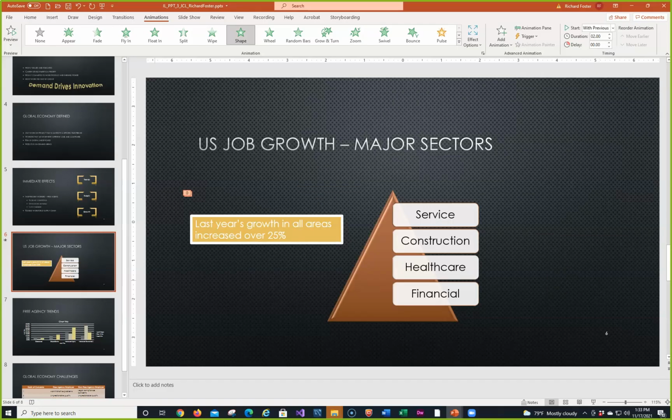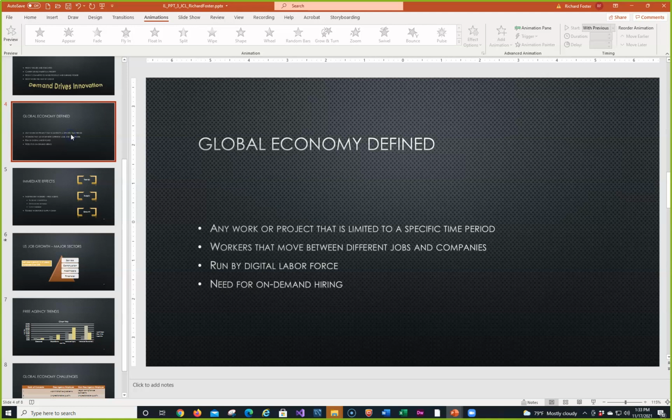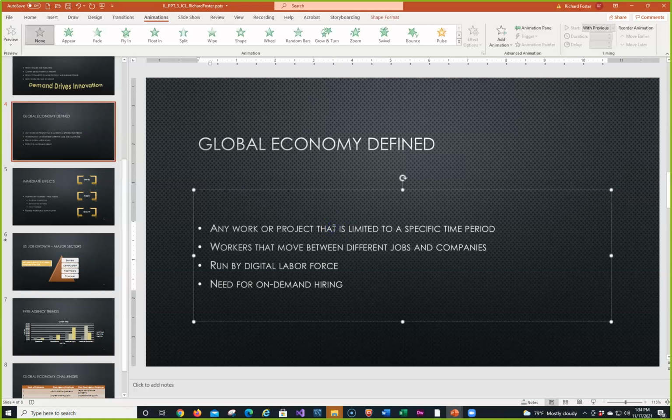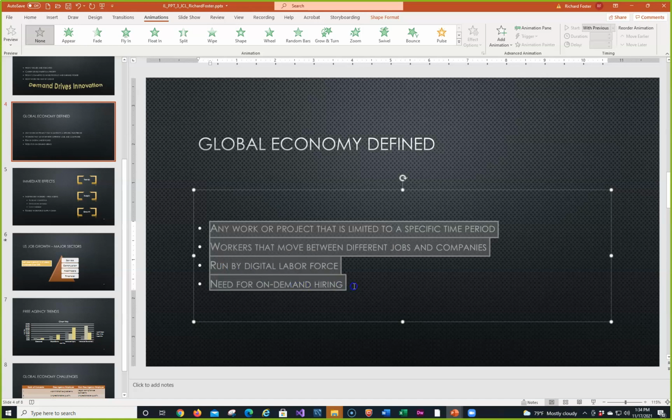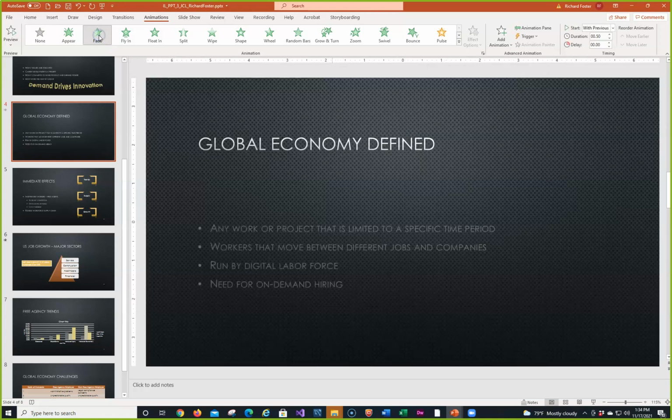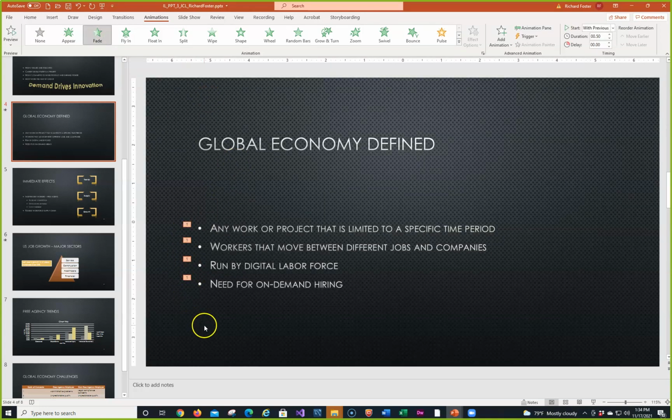Now we're going to go to slide 4, and we're going to click in fade on the bullets. So let me show you the difference between selecting them or clicking on the outline. So what I'm going to do here is I'm going to click on this and select them all, and then I'm going to choose fade. And notice that everything is 1. So that means no matter what I do, it's going to come in all at once.